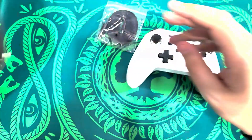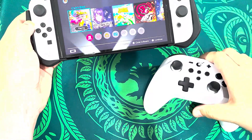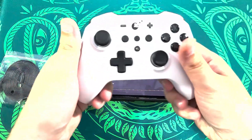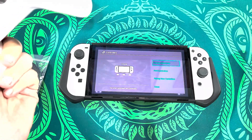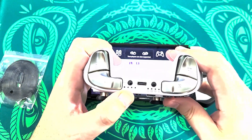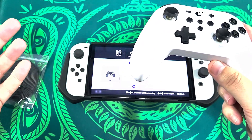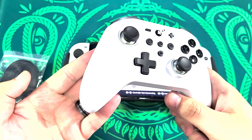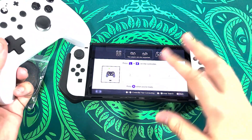I'm going to see if it's normal pairing. If it works like normal pairing, it's going to be easy — easy to recommend. Otherwise I'll have to go back to the instructions. It's already set up for the Switch. Whoa! I didn't do anything — I just hit the button, it turned on, vibrated with some strong vibration, and bam — there you go. That's already a big plus. I just turned it on and it said it's ready to go. Hit the L and R buttons like you have to on all of them, and bam — good to go.